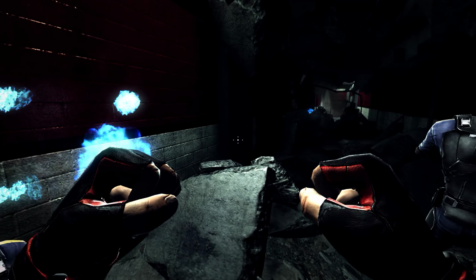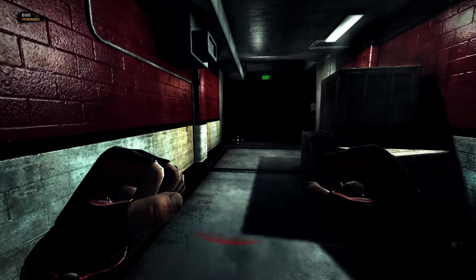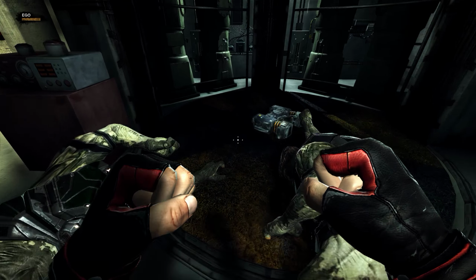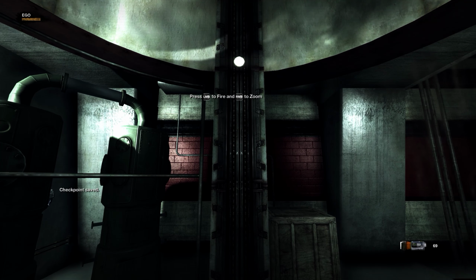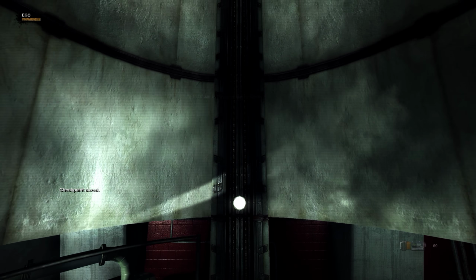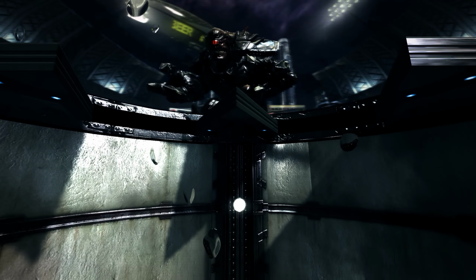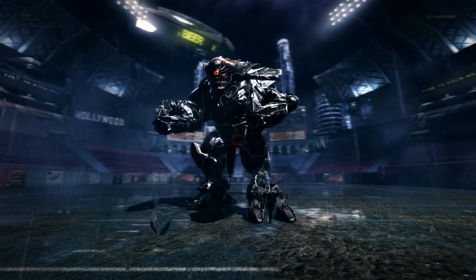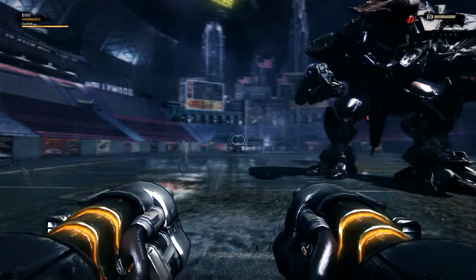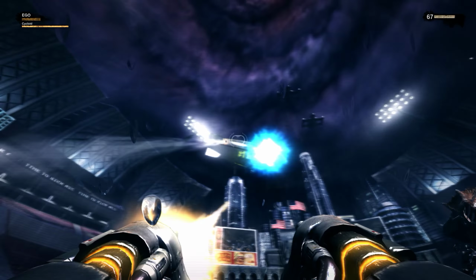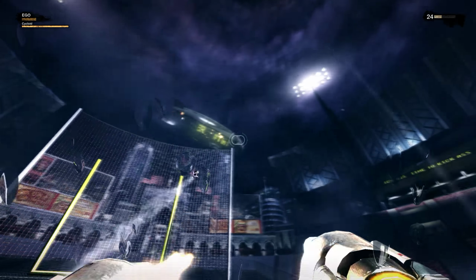The characters themselves, and the game's running quite smoothly. Now I'll just get through here and sprint, and you just want to hold down your E key, and then this is where you want to watch for the 2 achievements. The first one is the blimp in the sky there. You want to keep moving so that he doesn't hit you, and you want to shoot that blimp down. And once you do that, you'll get the first game achievement.